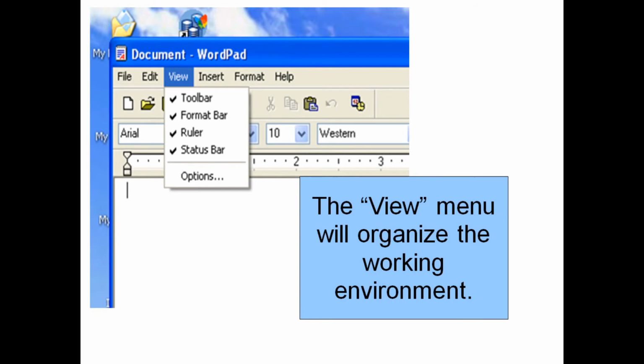I direct your attention to the drop-down menu for the View section, and on there are 4 different toolbars that are displayed. And take notice that there are check marks being displayed, and if you don't want one of them to be seen, you'll select it and it'll remove the check mark. When the check mark is removed, then you will not see that toolbar anymore.